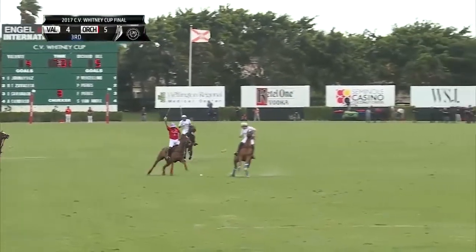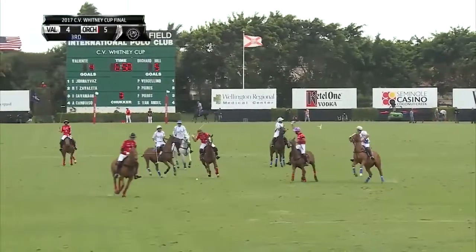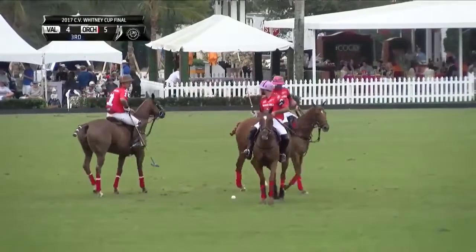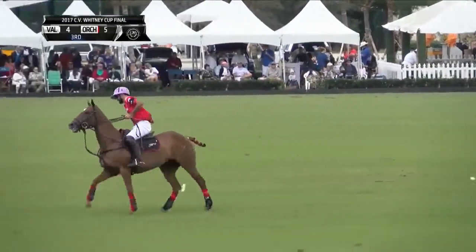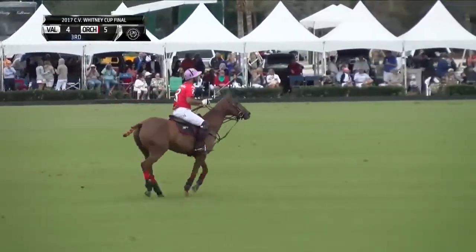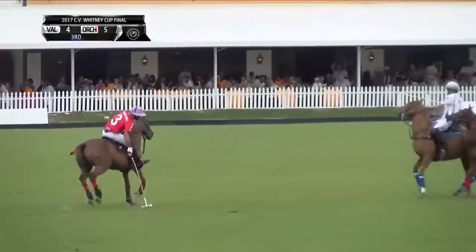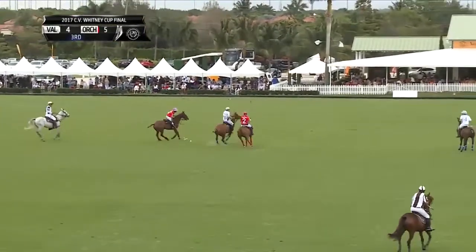Goes through the leg. Remember, the man following the ball has the right of way over a man moving from right to left. Now the umpires on the field will decide whether the ball got hit at Zavaleta or if he moved into the ball. Yeah, it looked like he ran into it, didn't he? Right, and that'll be the difference, and that's what those two mounted officials are looking for. Of course, our mounted officials, George Levis, Kimo Huddleston, third man in the stands, Hector Galindo, and our instant replay official, Ronnie Hayes.